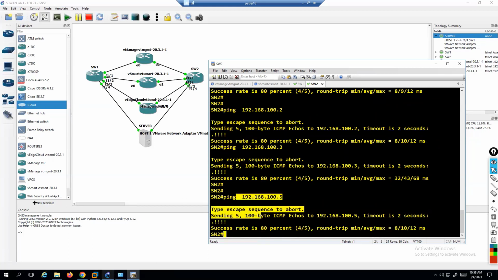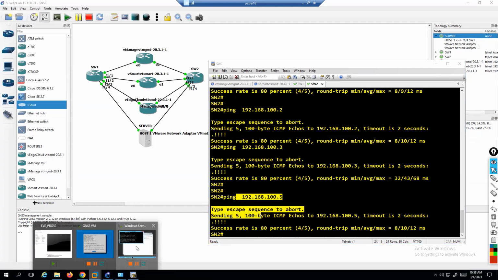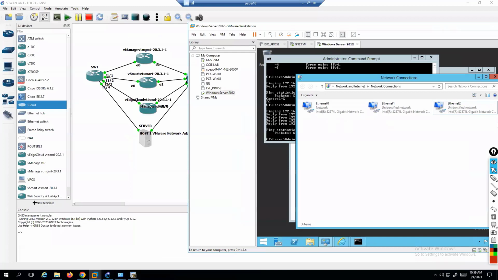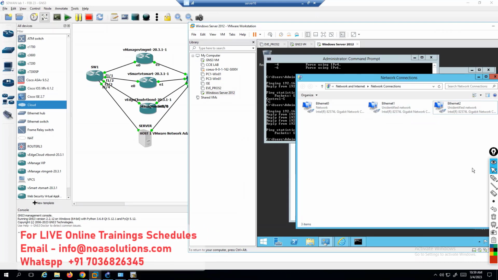I think we don't need to assign any IPs inside the server side, but still you can just give the same IP to make sure that it's working fine. This way you can set up the server, and now we'll be using this server for two things. One is the GUI option, which means I will be managing from here.